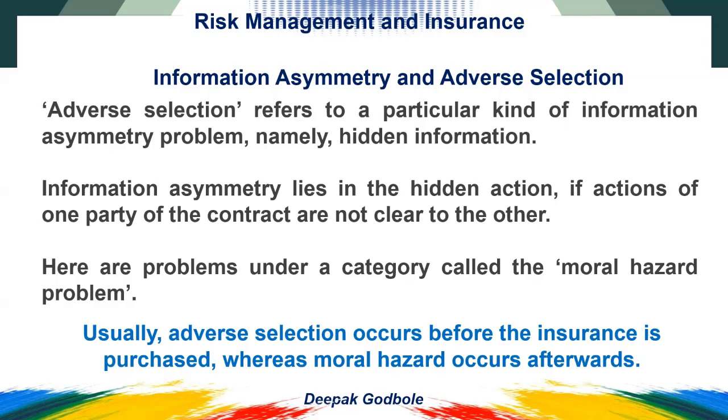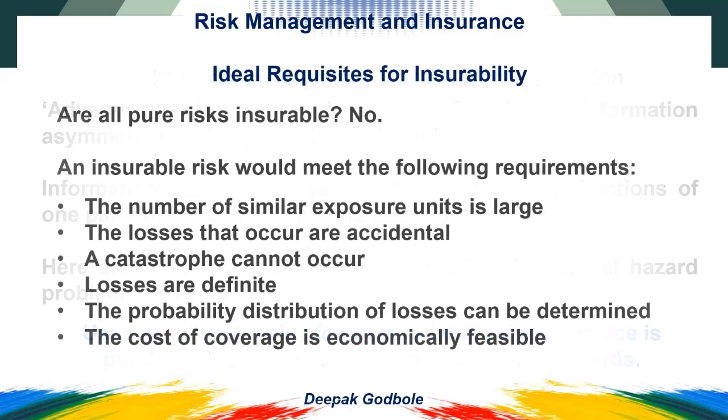Many risks are uninsurable. There are requirements that must generally be met if a risk is to be insurable in the market. Some of the requirements influence the consumer demand for insurance and look at what is economically feasible. The other requirements influence the willingness of insurers to supply insurance.